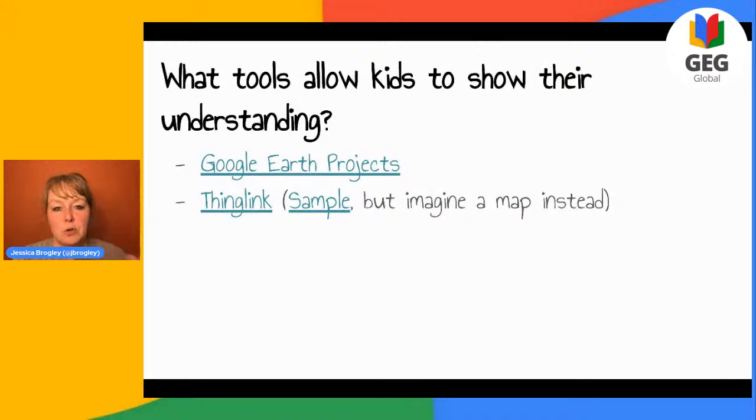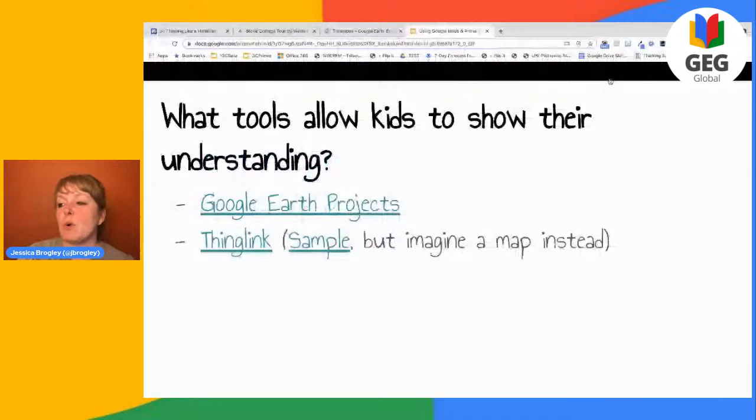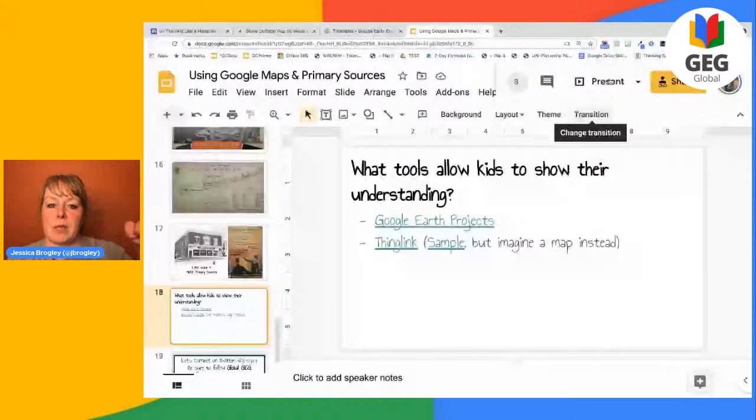And so that's the newest version. If you remember Tour Builder, I certainly would have covered Google Tour Creator, but it's being sunsetted. So Google Earth projects would be pretty comparable in a way. For example, I'm working on one right now covering all of the locations that my husband's ancestors lived in town, and then including photos, any old photos I can find of them in front of the house, to try to create this experience for someone.